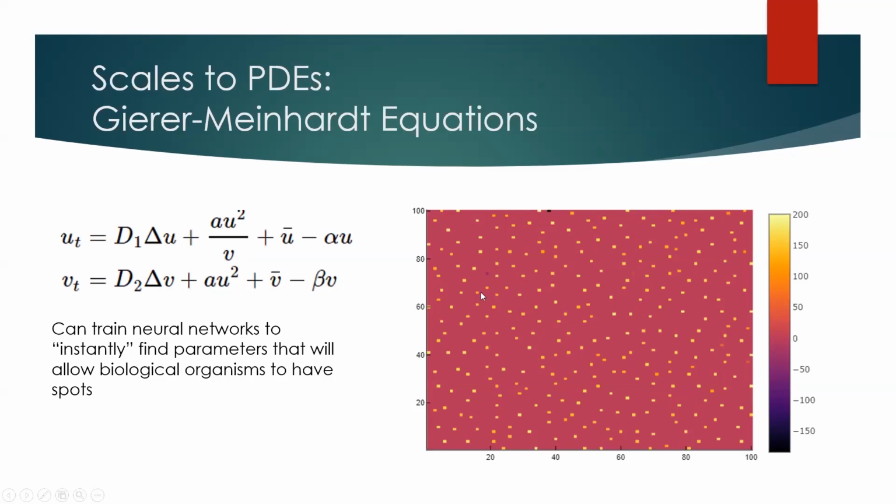There are some parameters such that it gives you spots. And we trained a neural network such that, you know, you've taken some of these parameters and it'll instantly give you out what parameters you need to put in such that you would get spots. It's able to do this on the order of microseconds, even though a simulation to be able to check whether the solution is true or false can take minutes. Right? So you can use neural networks around these scientific simulators to be able to turn a result of a scientific simulation, or optimization over scientific simulations, into something that is now real time. So you can disconnect the complexity of the simulator and its computational cost from the ability to utilize it in real time in an automated way.